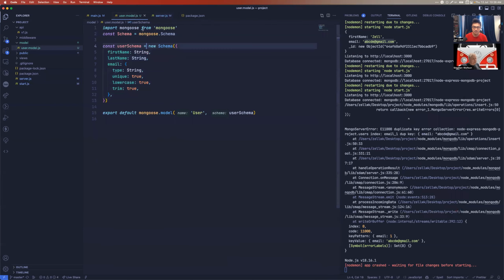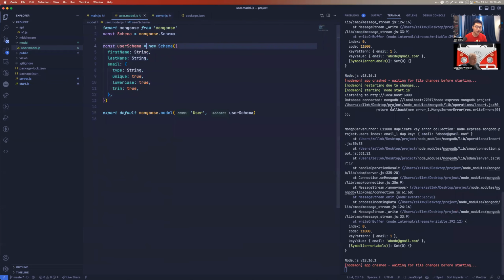Now, I save this again, and if you look on the right-hand side, you can see E11000 duplicate key error collection, blah blah blah. This is saying that the user already exists inside the database, and so we cannot create the same user with the same email. This is what I mean by unique is true.